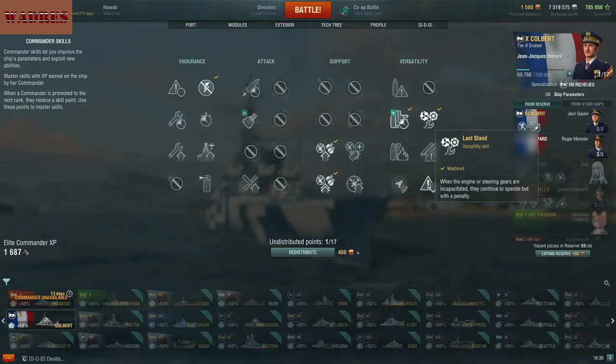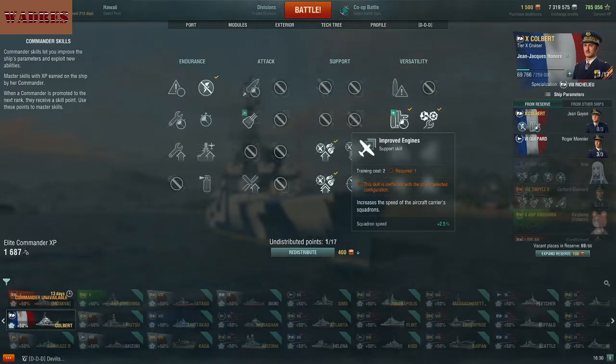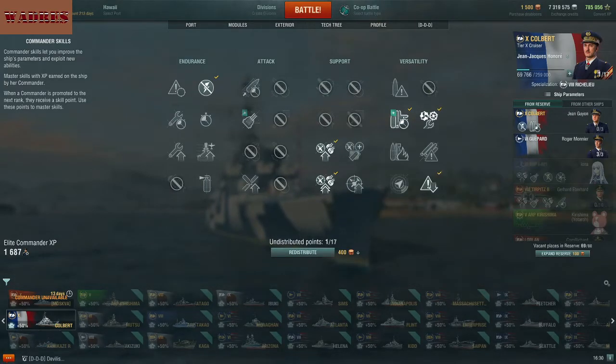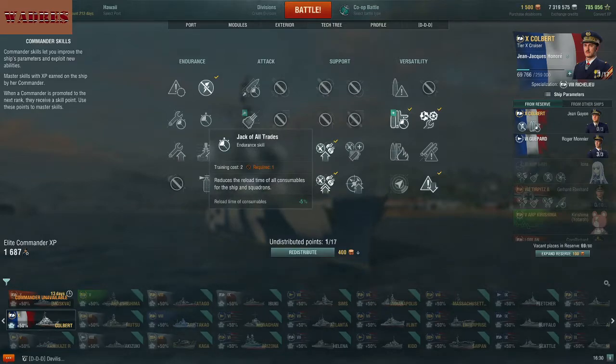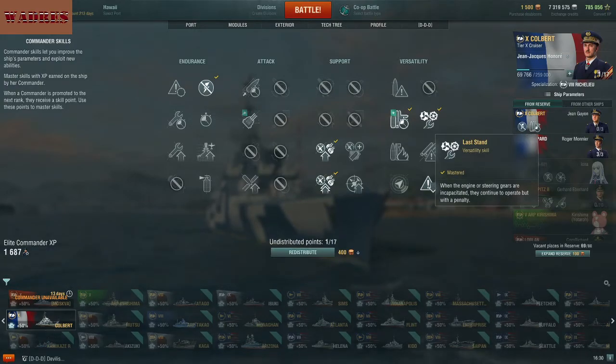Last stand, because you don't actually have torpedoes in this ship, for an interesting little switch up. So, I mean, I suppose an argument could be made possibly for Jack of all trades, reducing your consumable reload, or maybe even high alert, reducing your damage control. But personally, I'd opt for last stand just because if your steering gears and propulsion do get knocked out, at least you still retain some functionality there.